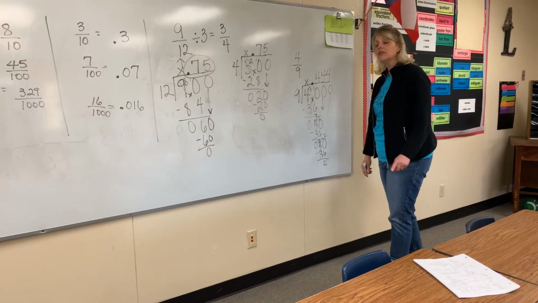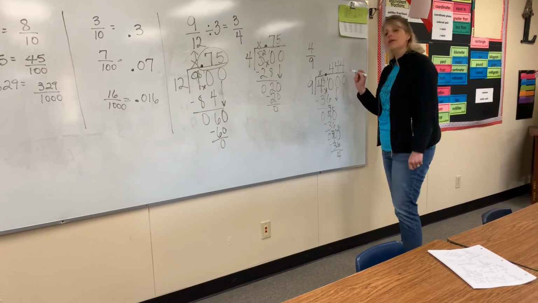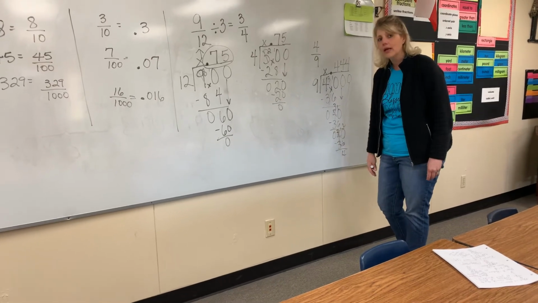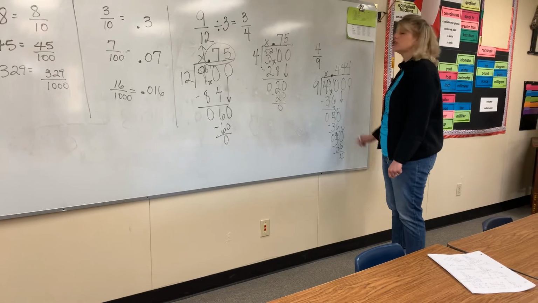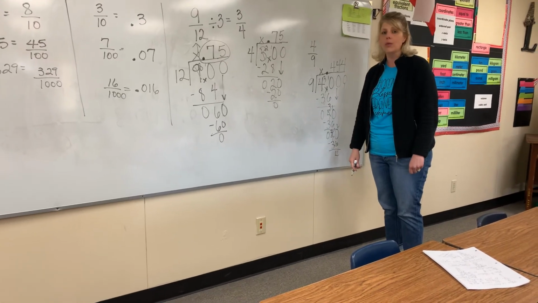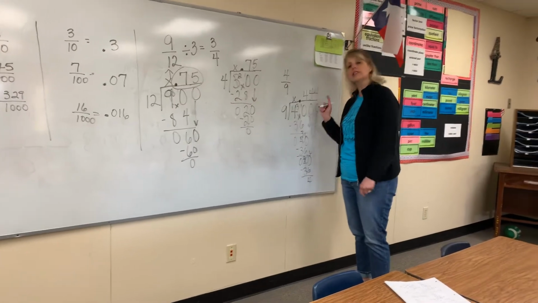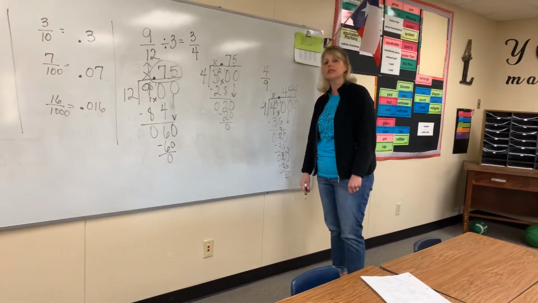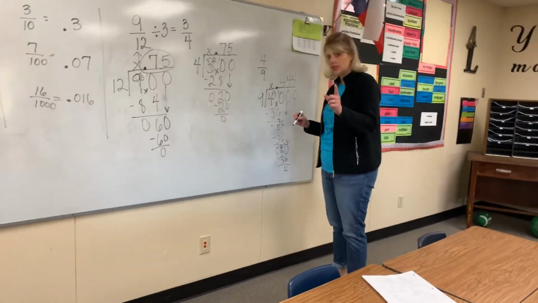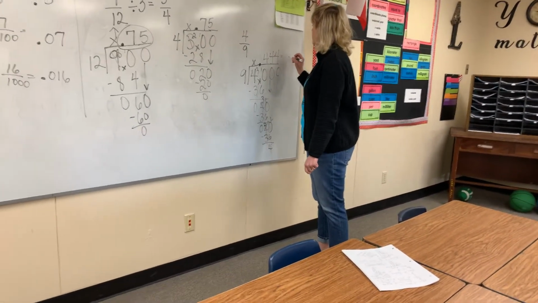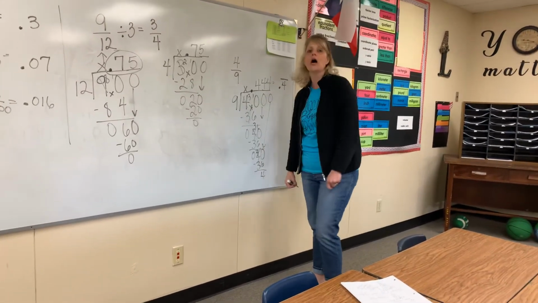Now, this is a little different, and this is new for you. If you notice, what digit keeps repeating? The 4. So when you write this, you don't need to just keep going and keep going. Here's how you're going to write this. When you've decided that the number is just going to keep repeating itself and it's never going to stop, here's how you're going to write your final answer, which is new. You're going to put decimal 4 with a bar on top.